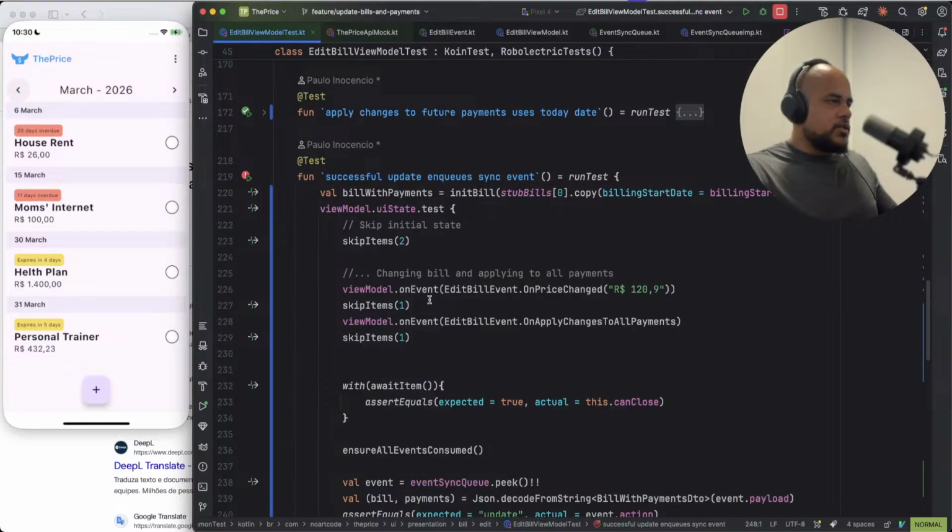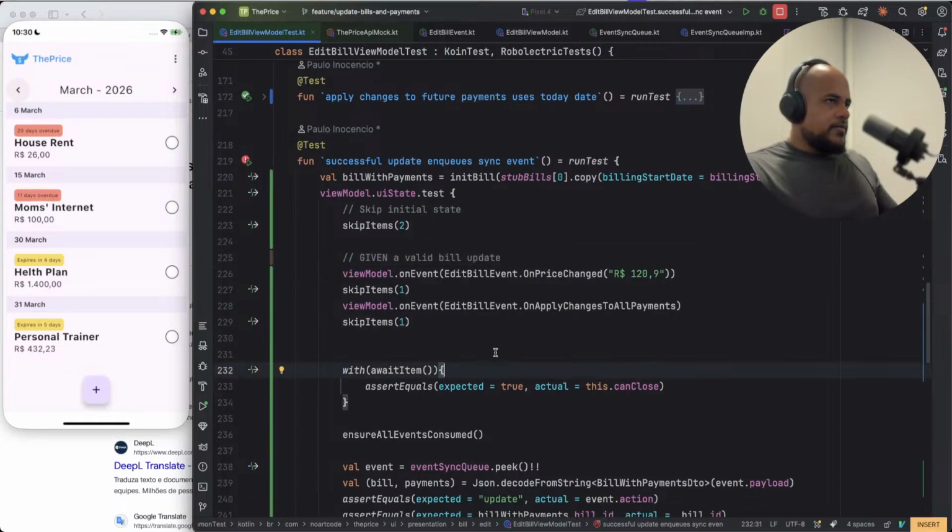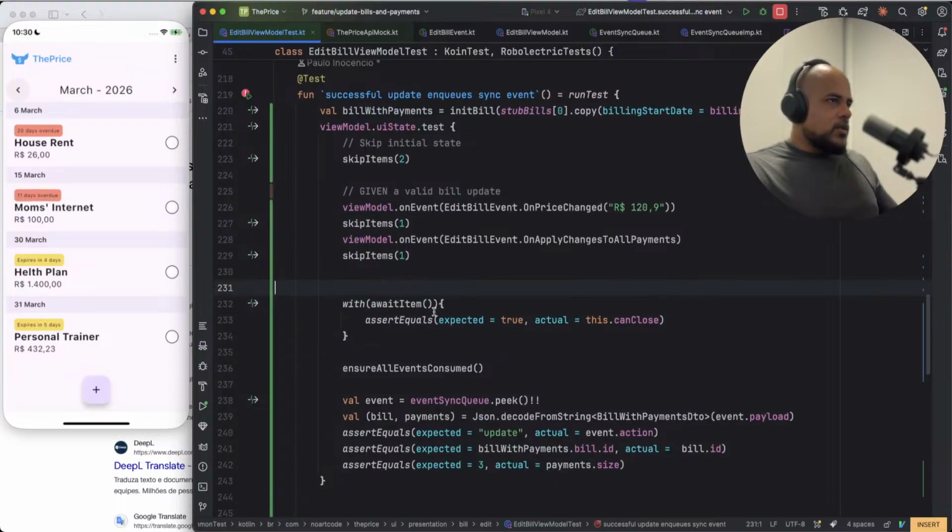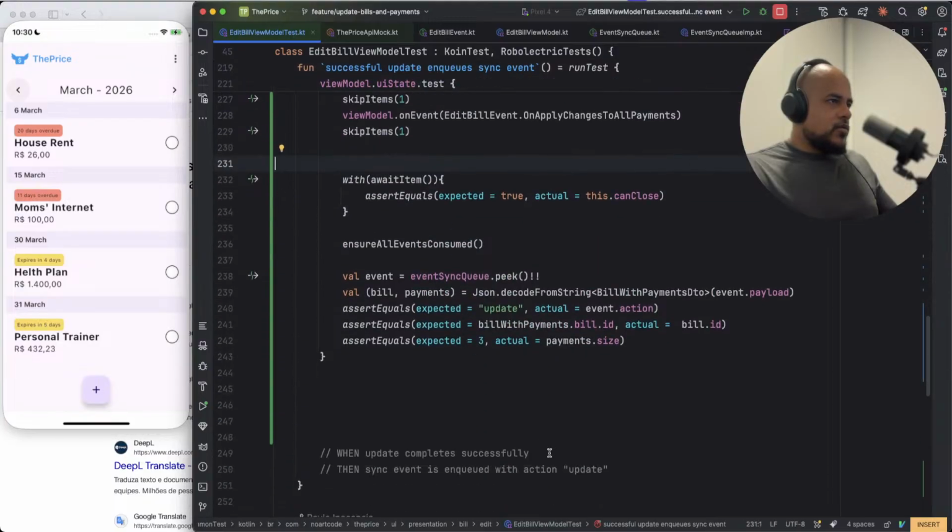So given a valid bill update, this could be a valid bill update. Let me change this. Given a valid bill update, when complete successfully. So it could be this one over here.